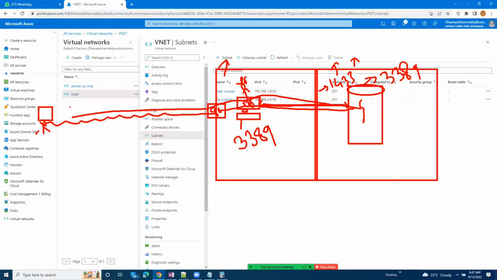Okay, so whatever things we enable at the subnet level, at the virtual network level, we call it a firewall rule. Okay, firewall rule in the sense public, NSG rules in the private. It is an interview question. What is the difference between firewall and NSG? Okay, firewall we will enable on top of the virtual network.